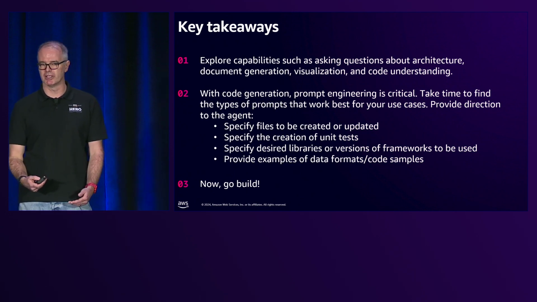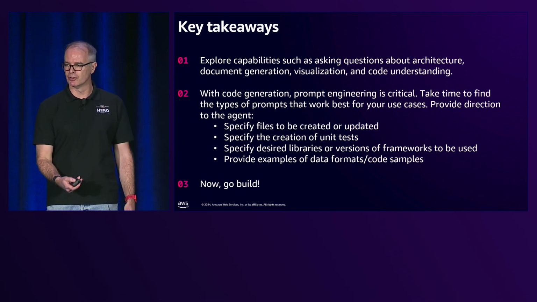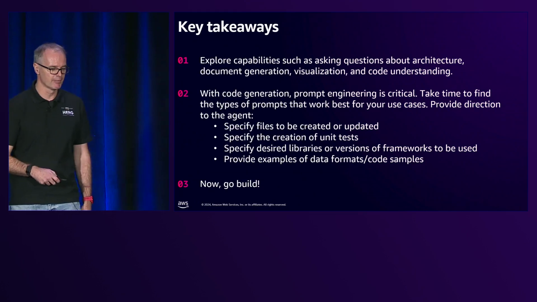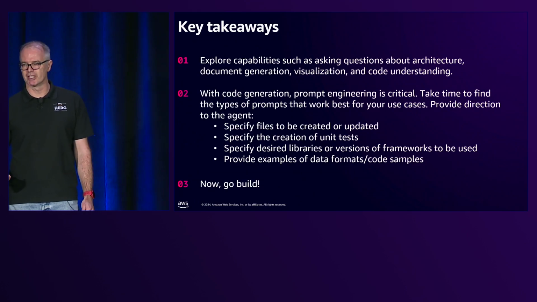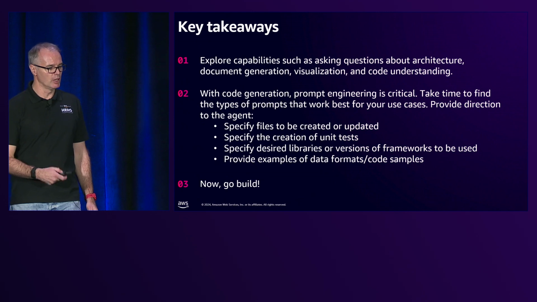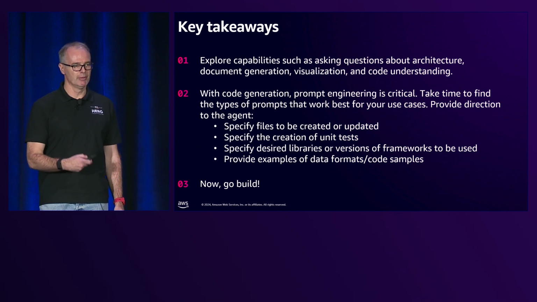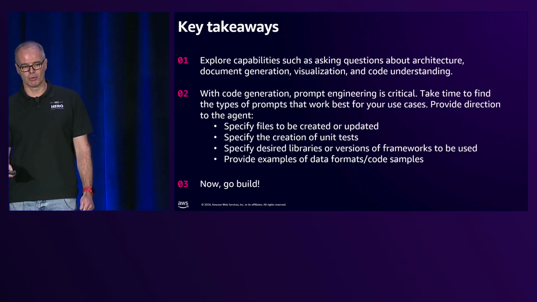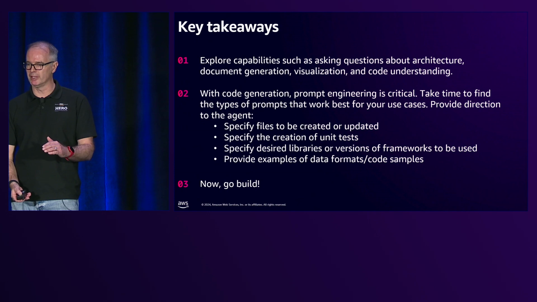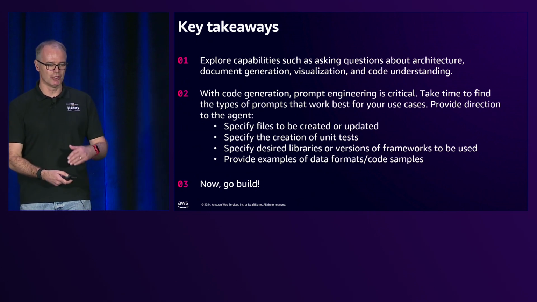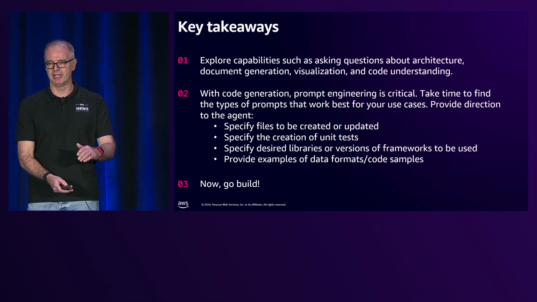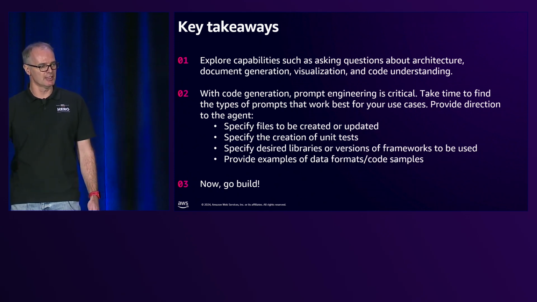Use it just to ask basic architectural questions. What is the right way of doing this? What are the AWS services that do that? What is the AWS best practice? And then when it does come to code generation, prompt engineering is critical. So that's something that's worth playing around with. And for me, I can see the future as a way where you can start creating these prompt templates. So if you have to create a new project, you can bootstrap it with a prompt template, and you then get that consistency in terms of the code that gets generated.